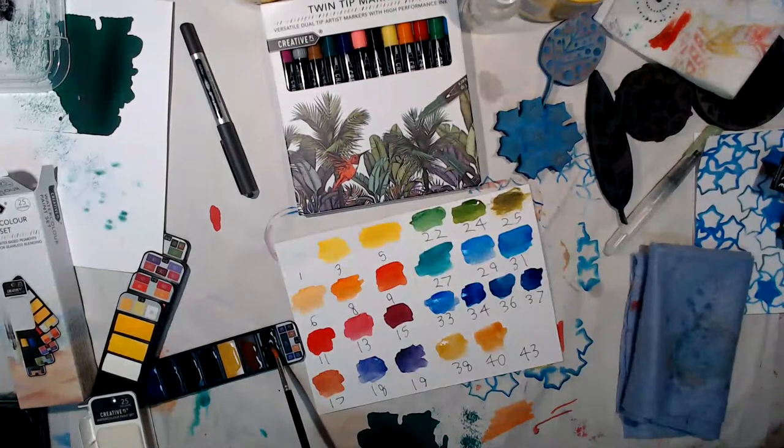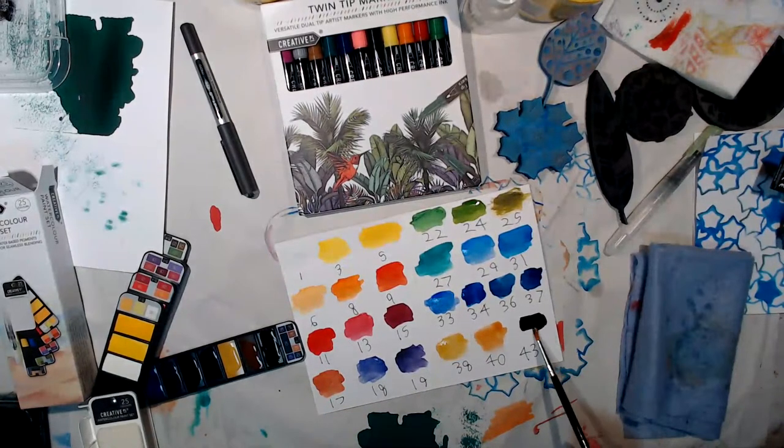Black! Alexis's favourite colour. I like white. You like black on white.